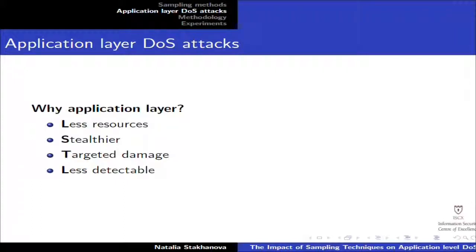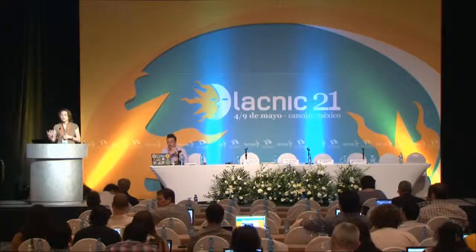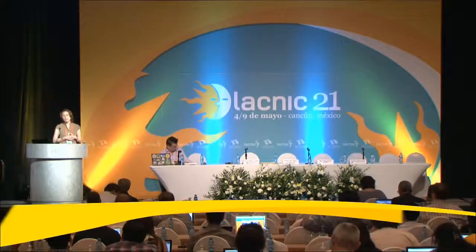The second type of the low volume attacks are slow rate attacks. As you can probably get from the name, these are the attacks that have to be performed in slow motion. So either sending or receiving slowly would consume service resources. And then finally, the final variation is a one-shot attack. Most of them generally exploit some kind of vulnerability on the server side. So that's why they're called a one-shot attack.